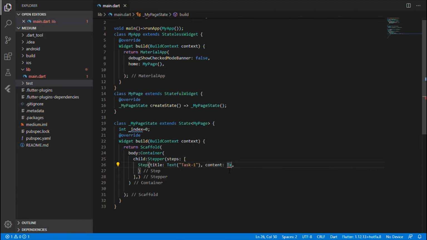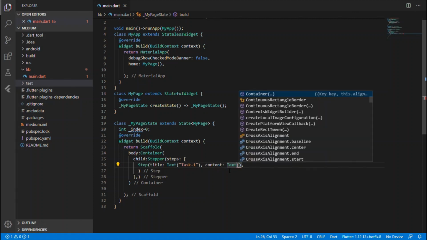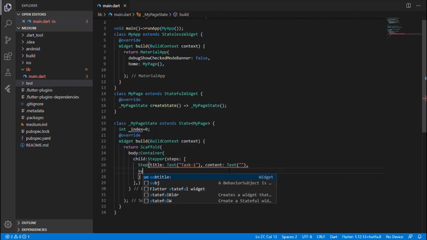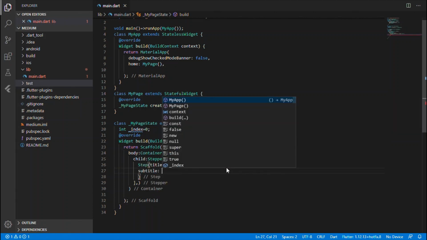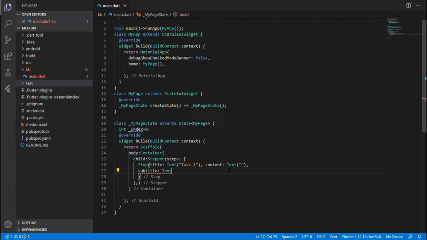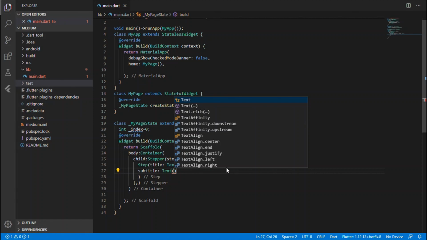Let's give it a Text, and you can also give a subtitle, which is below the title bar.